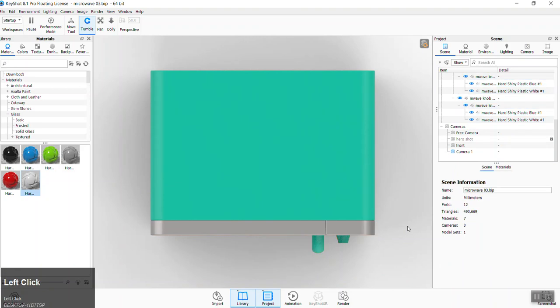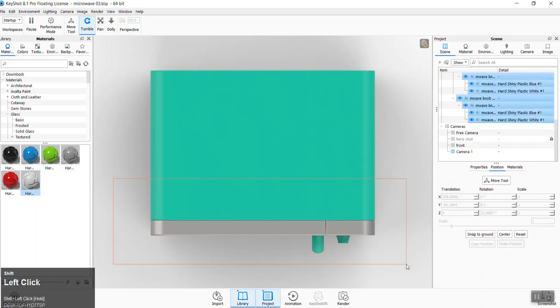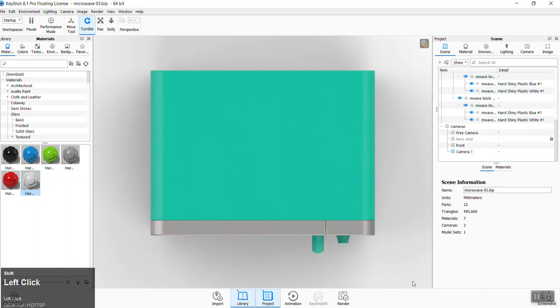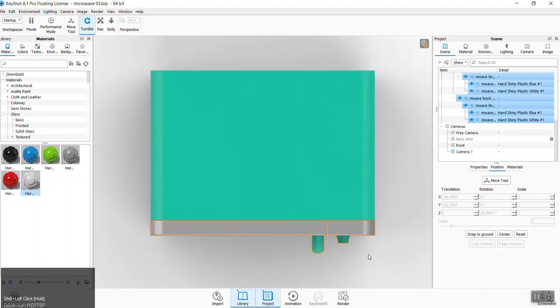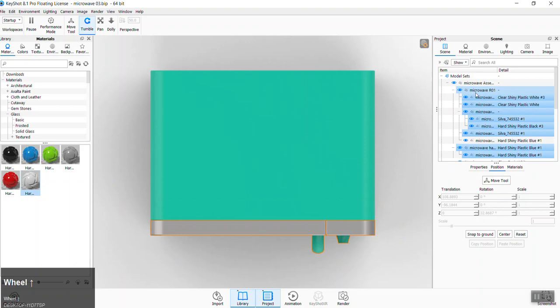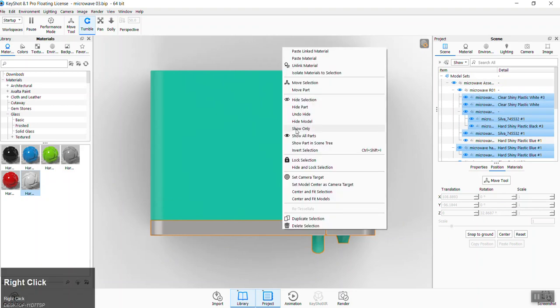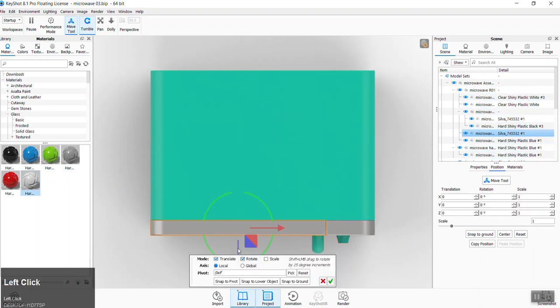Sorry guys, it's been a while since I've had to do this. If you click shift and drag down, it will select only the bodies inside the rectangle. I think this is a standard computer thing across some programs. If you click shift and drag up, it'll select all bodies touched by the rectangle. So let's say you want to close this gap. I talked about, oh, just kidding guys, the gap is non-existent on my model. You could shift click down, and you're only selecting these parts. You could right click on this and say move part. And now you could literally drag this. Oops. I thought that would work on everything.